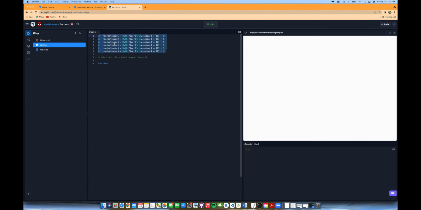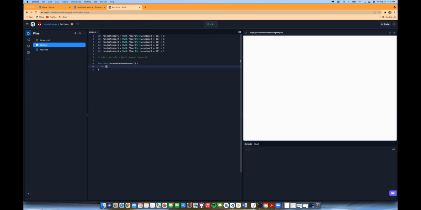For this function, I just want to create 6 random numbers. So let's call this create 6 random numbers. Then I'm going to include my parentheses and my curly braces. Now, I'm going to use a for loop.